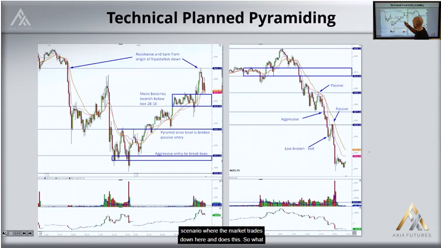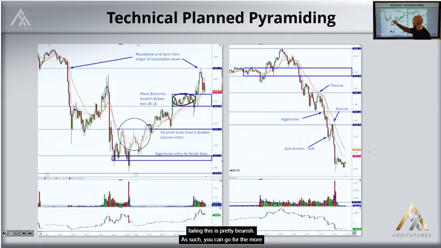So what you're going to be looking for then is if this level breaks, that is a show not just that it's turned bearish, but there's a willingness to keep this move going. As such, you can pre-plan a passive entry at 95. Break the level, pull back, you're going to sell it. Wonderful. But now at this point, you're going to be much more bearish because you've had two tests of the bearish nature of the market, here and here.